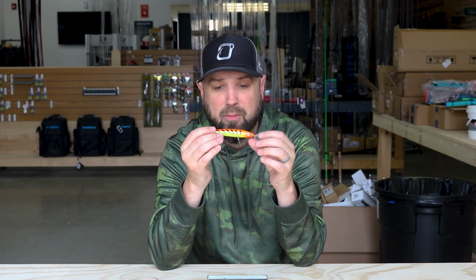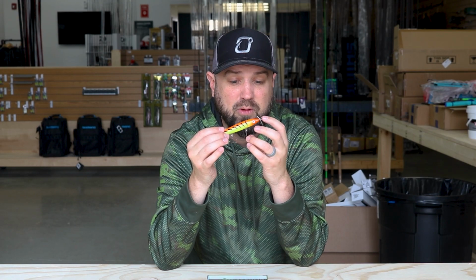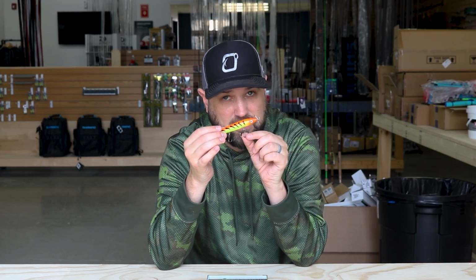They can be fished with braid to a leader, but with these in particular, some of my friends that I know that are really good with these style baits really tend to lean on old school regular straight monofilament. And you're relying on these little sticky sharp treble hooks to hook the fish up. But the other thing about that monofilament is it's so stretchy and forgiving that you tend to land more fish.